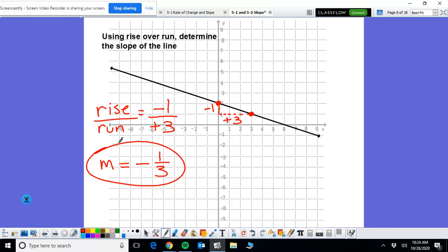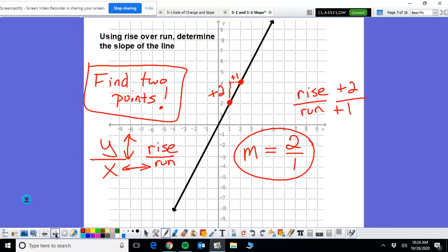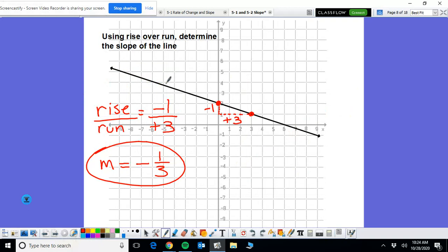Few other things to hopefully pay attention to here. You should know the answer is negative before you start the question. If you go back, look at Mr. Slope Guy, look at the chart here, negative slopes go this way. So as I look at my lines, I should already know this is a downhill slope. We always read slope going this way. So if I was going this way, I'd be going down the hill. So once again, you should know it's negative before you even start. But you can see right here, this is what's happening.